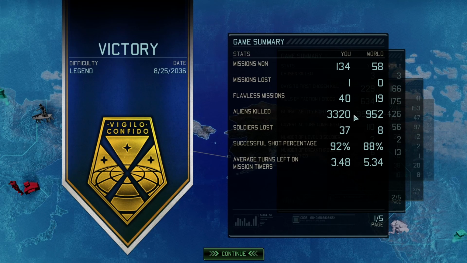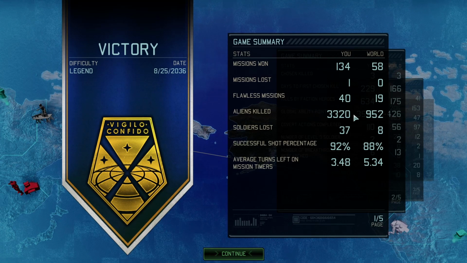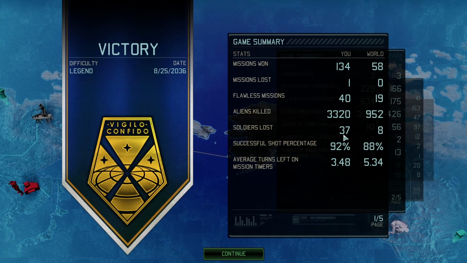Now, aliens killed, on the other hand, is not doubled, it's quadrupled. That makes me feel good. It means that even though I've increased my squad size by 33%, I've also literally doubled alien count, which should be more impactful. Soldiers lost 37. That definitely includes like mind control people and mimic beacons. We'll get the real number in a little while. I think it's like 6. It's like maybe 8, something similar to that, which also means that I had far less deaths per mission on average then.